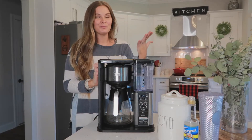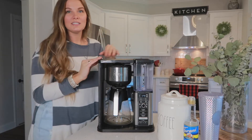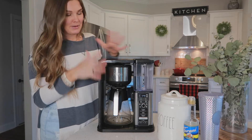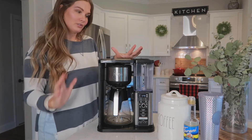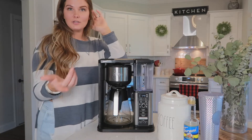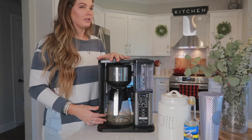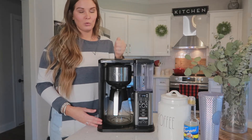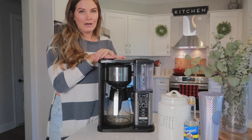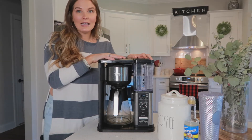So as you can see I have moved positions so you can see the coffee bar in all of its glory. This is what you will get when you order your Ninja Coffee Bar. It is just a basic coffee maker but it also does a few really cool things like make cold brew coffee and espresso — so it's like an all-in-one. I know there are a couple different ones that are really expensive but this one I think is worth the money.